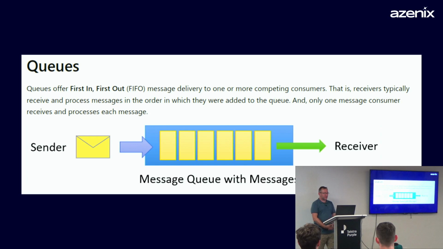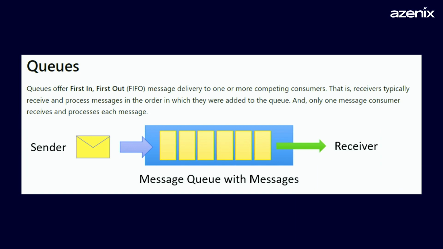So to start with, I'm going to introduce the concept of Service Bus. The Service Bus really is all about queues. There are some advanced features on Service Bus, but they're all just doing more stuff with more queues. So with a queue, you've got two things here. You've got a sender and a receiver. And the sender will send messages into a queue. And that queue is first in, first out. So when you put something in, it'll go in a queue in sequence, and then the receivers will pull them out, usually one at a time, but in the order they came.